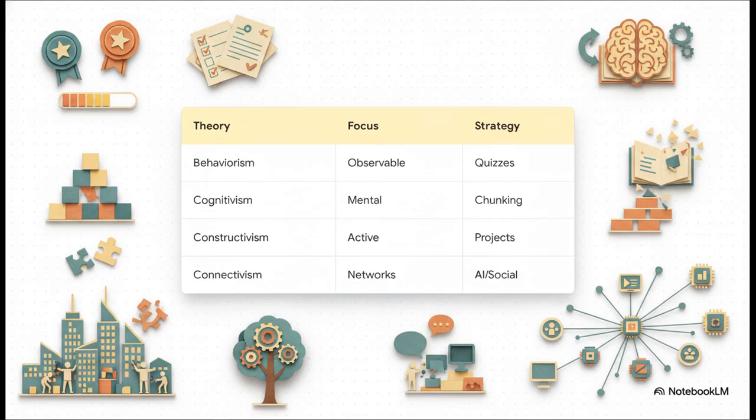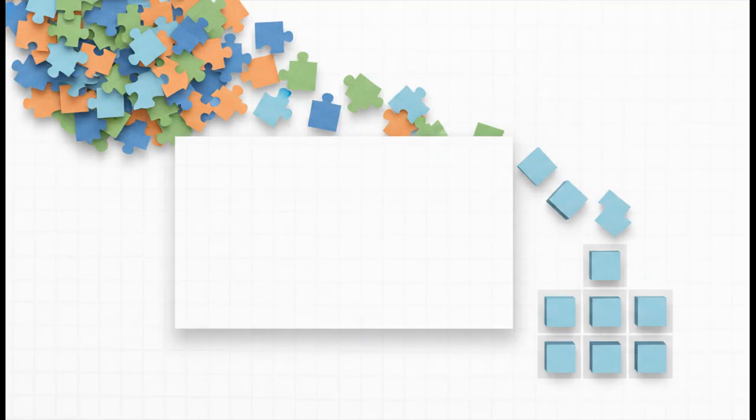Next is cognitivism. This one focuses on mental processes and uses strategies like scaffolding to really help your memory. Then we have constructivism, which views learning as a super active process. It powers project-based learning where you build knowledge through actual experience. And finally, connectivism. This is perfectly tailored for our digital age, leveraging digital networks, online communities, and AI to share knowledge across all sorts of platforms. And hey, just a quick meta demonstration for you, we are actually chunking this information right now.